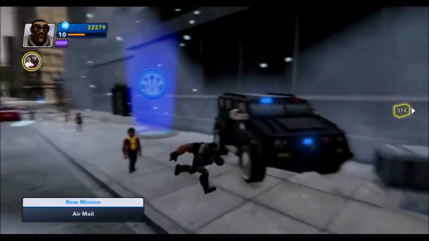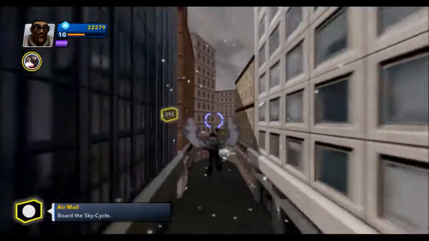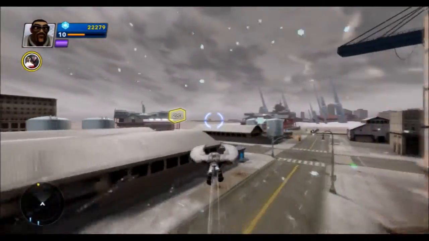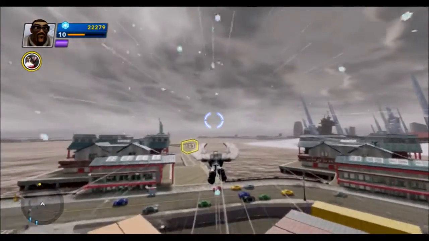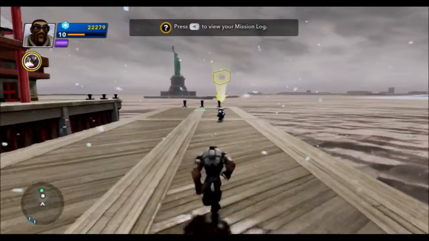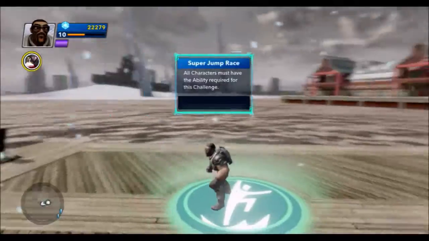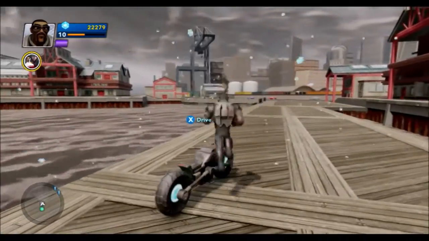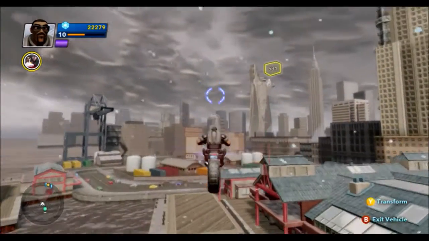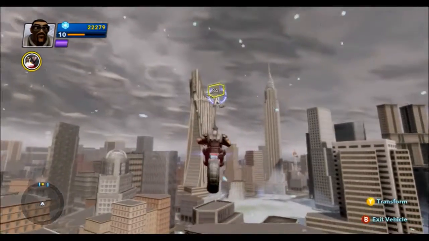Alright, so we got to go get that Sky Cycle. I mentioned this thing briefly last episode when I said that when I'd been doing the Ultimate Spider-Man playset, I'd run into a flying cycle, and here it is. I'm not entirely certain, but I think it was for Hawkeye's use, or at least Hawkeye used one at some point. Now, being Falcon, we don't need to fly with the Sky Cycle, but we can.